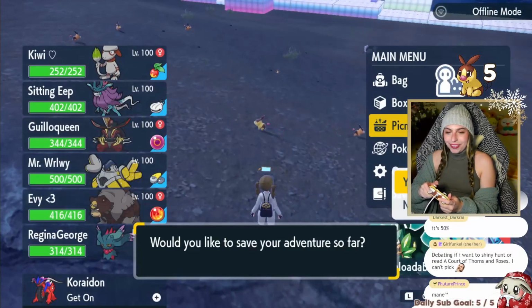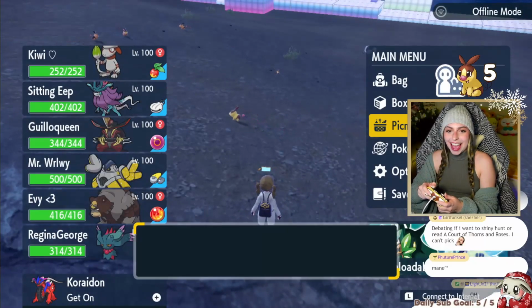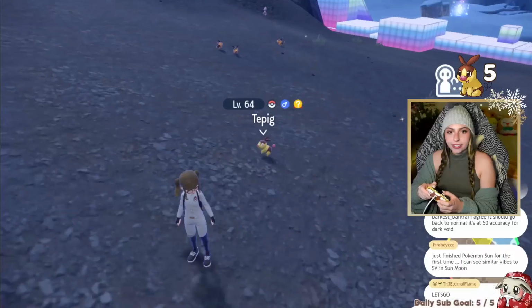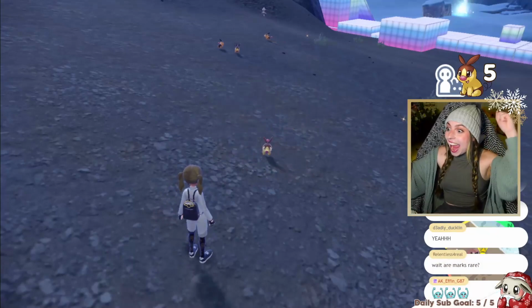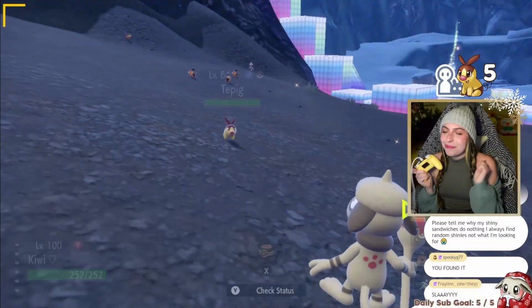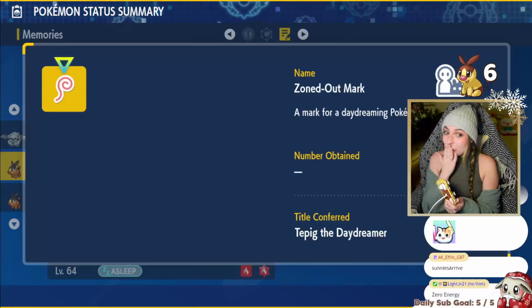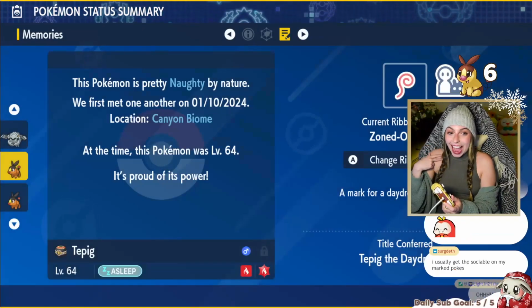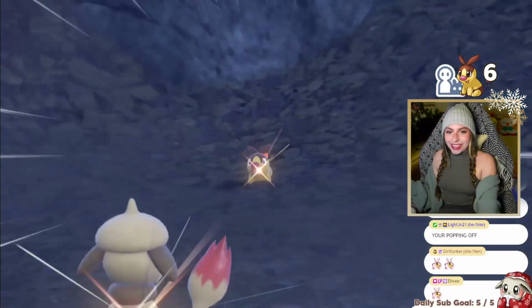Holy crap! Okay, slay! Slay! You'll love to see it! Wait, check it. Let's go! It's marked! Yay! Our little boy is marked! Ooh! With the Daydreamer mark! Okay! This first Tepig was just the beginning.